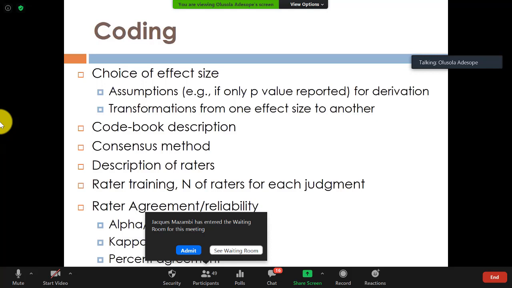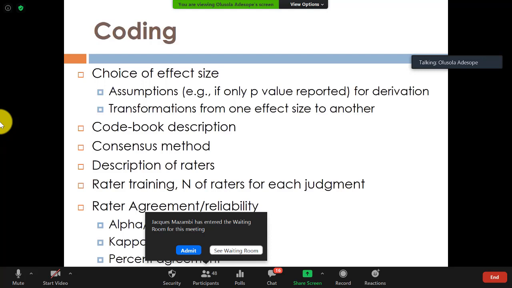Let's say you're only coding for 20 variables, you can go through in like 30 minutes or an hour and code for that. So you have this matrix of, let's say you coded 50 variables and 50 articles met all your selection criteria. So you have a matrix of 50 by 50. In actual fact, you might even have more, because there are some studies, just one particular study, that will report multiple experiments. There's a lot of this done in the Journal of Educational Psychology.